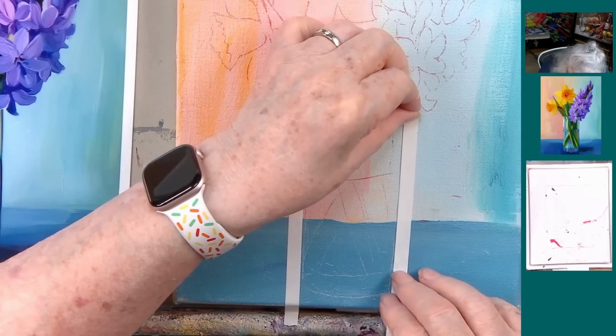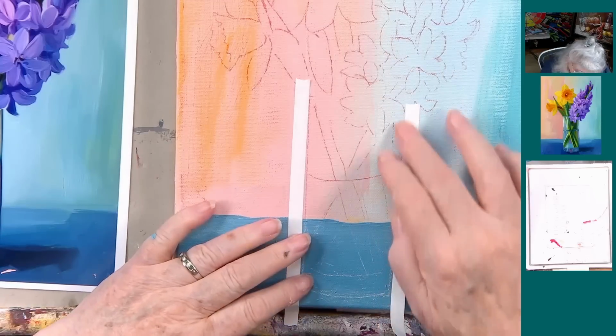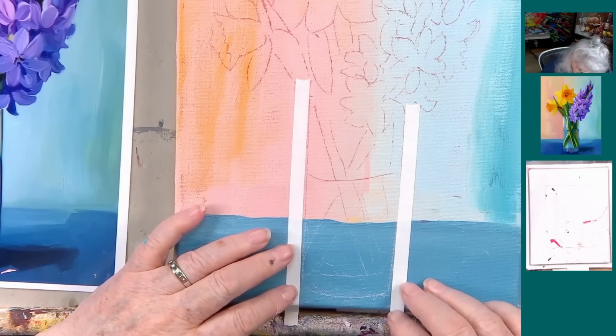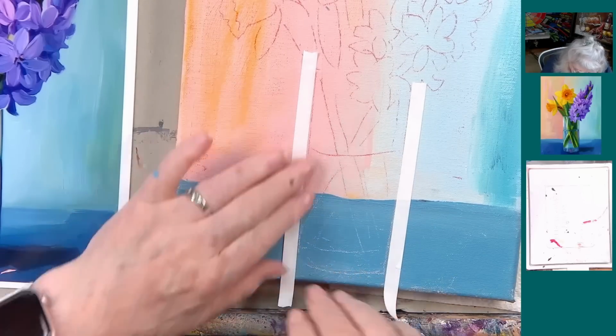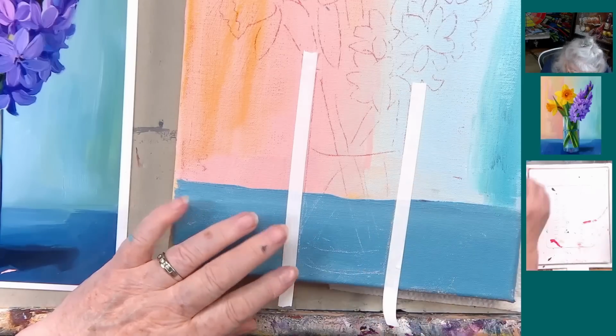Just amazing. I'm not sure that line you drew in was straight when you did that. What? Is that tapering in? Yeah, it tapers in a little bit. Okay. Does it taper in this much on this side? A little bit. Yeah, just a little. Okay.